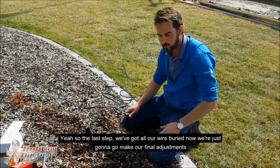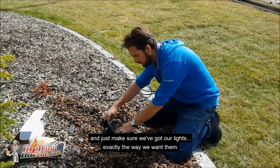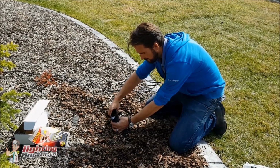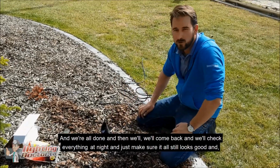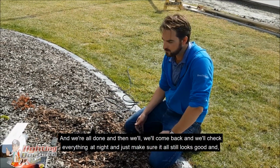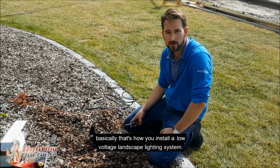Yeah, so the last step, we've got all our wire buried. Now we're just going to make our final adjustments and make sure we've got our lights exactly the way we want them. And we're all done, and then we'll come back and check everything at night and just make sure it all still looks good. And basically that's how you install a low voltage landscape lighting system.